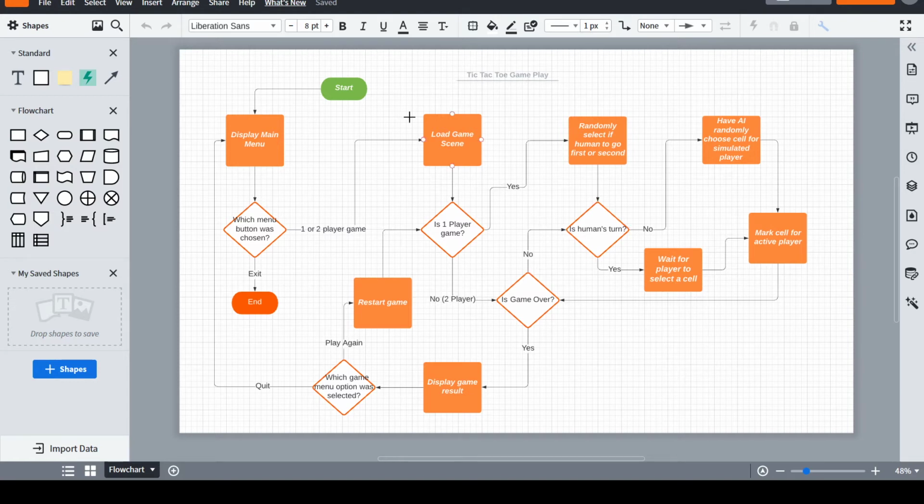Because Tic Tac Toe is so simple, I was able to squeeze this flow diagram into one page. In a real scenario, you would have a huge system, and then you might have one document like this to describe each subsystem, so you could have many of these documents that describe your entire app. But since this one was simple enough, I was able to put it in one place. Don't be afraid to spread it across documents. It's better than trying to make these boxes really tiny and barely legible, and you're left with another mess.